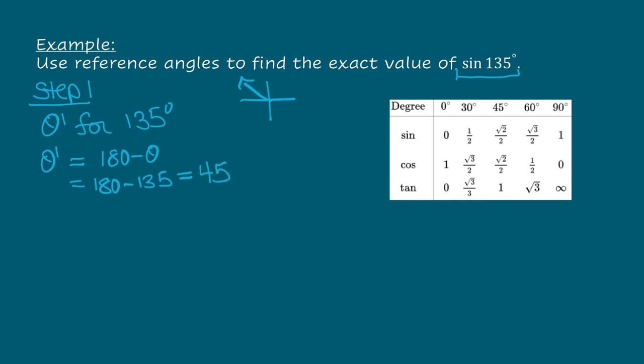Now I need to find the function value of my reference angle. So find the function value of 45. So what are we talking about here? The trig function value. I'm talking about whatever I'm being asked for right here. So I want to find the sine value of 45. So what I'm looking for is, what is the sine of 45?